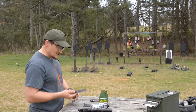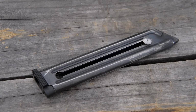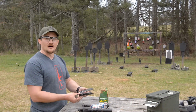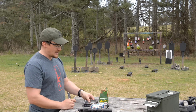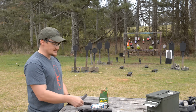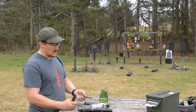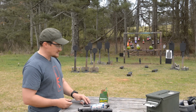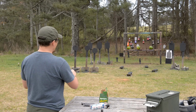So magazines I'm running, I've got an original Standard Auto mag that came with the gun, and then I've got a couple of original old school Mark II mags that will work for pretty much the Standard Autos on up to the Mark IIs. They have reversible buttons here, so you can swap them out to either side for the different fitment of the grips. And then this is actually one of the newer OEM Ruger mags. I picked it up mainly just to try, and it's an old school 9-shot mag as well. This is a 9-shot mag too. So we're gonna just shoot the thing and have a little bit of fun here and see if it'll work.